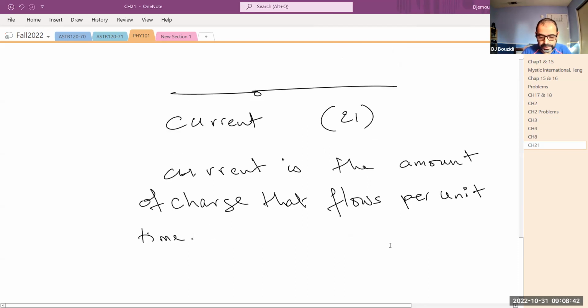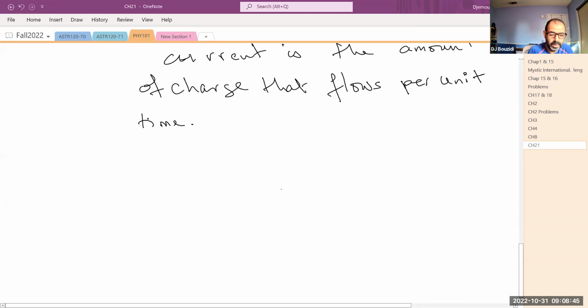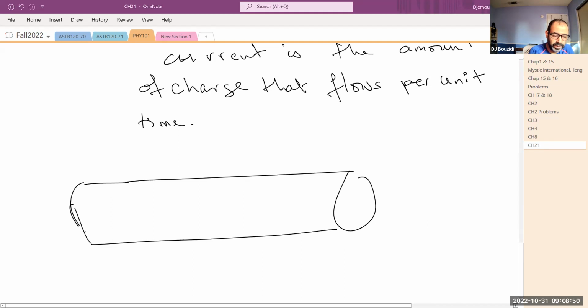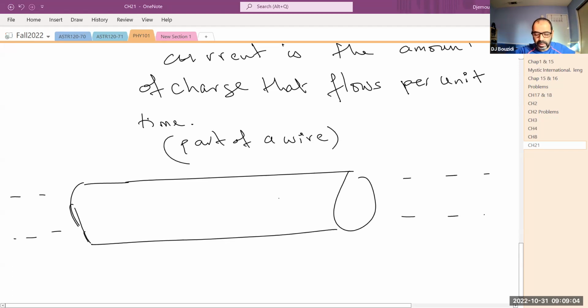So if I take a wire of some sort and look at it with a microscope, it looks like this. Obviously, this is part of a wire, not the entire wire, because the wire extends very long in both directions, and I just took a region of it and looked at it with a microscope, so it looks big. It's of cylindrical form of some sort, so it has a cross section and a length.